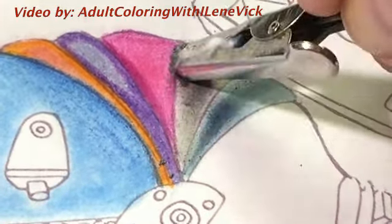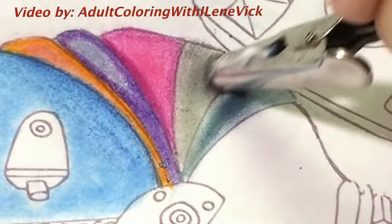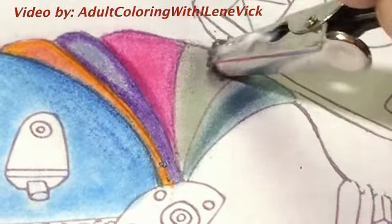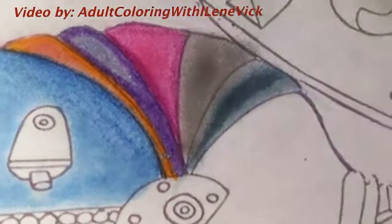Now, having said that, if you have small areas to start with, then what you do is you get a scrap piece of paper and you squish down your cotton ball with your color on it to get it to the shape that you need to get into small areas. Look how cool that is.